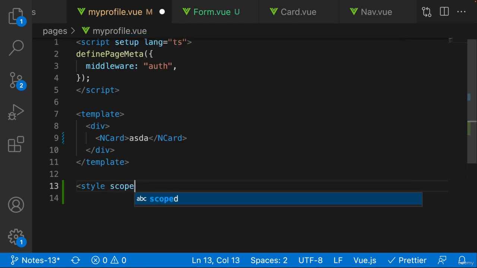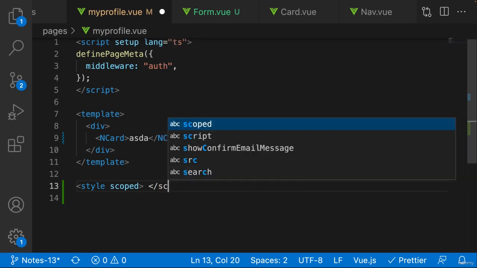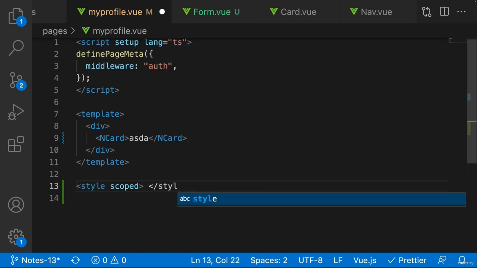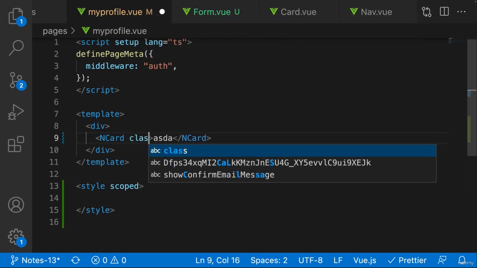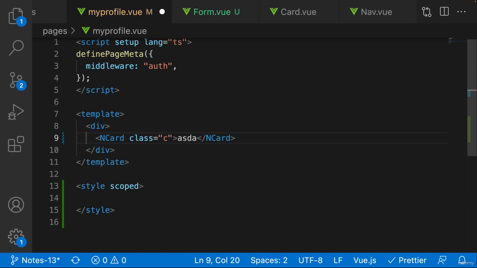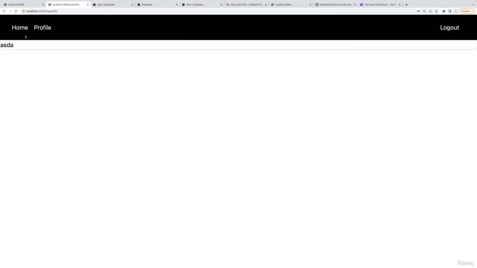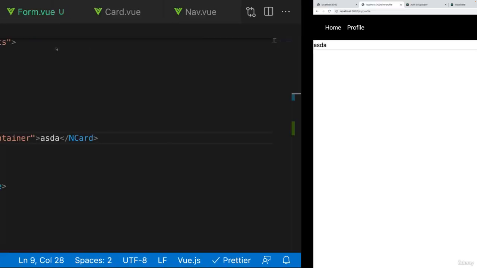So let's just say style, scoped. And over here, let's just close it off. Just say style like so. Now the card itself, let's give it a class of just container. Container like so. Now if I go to my profile here, okay.